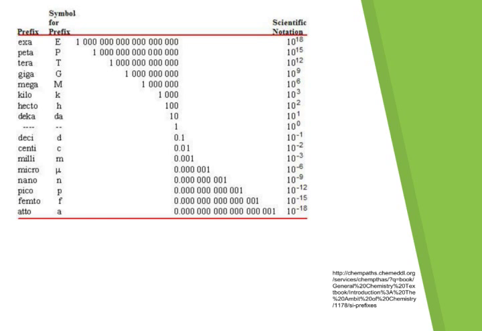So here's this chart. For the light problems, the one you definitely want to know is the nano prefix, which is 10 to the negative 9th. So you want to know how to convert meters to nanometers. And by knowing what nanometers are, which is one nanometer being 10 to the negative 9th meters, it's easier to convert between the two. So hundreds of nanometers is the wavelength for visible light, which is what the questions usually end up asking.